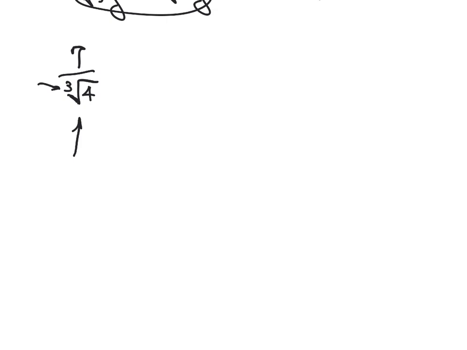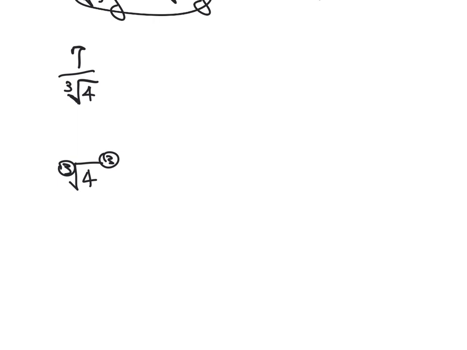Anyway, in order to simplify, this gets to be really complicated, so I'm trying to figure out a way to make it easier to understand. This cubed root of 4 has to be cubed. If that's cubed, then all of this goes away. So notice how I have the 3 there, or it can also be up there, it doesn't really matter, it's going to do the same thing. But this has got to be the same in order for it to go away.